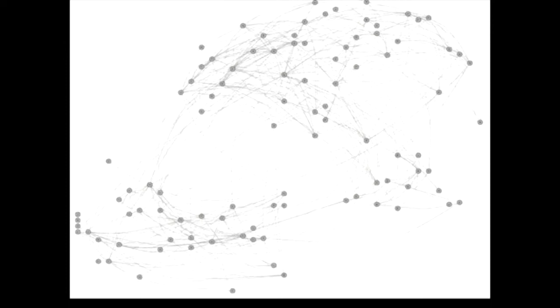So the first one was in R, the second one was in UCINET, this one is in Gephi. So here, these are, again, households from one of the villages. And then what we can do is say, these are the leaders in this village, so these are the dots of the people who are the leaders. You can begin to see, again, the segregation patterns in the village, so there are different cliques of individuals who are not that well connected. Leaders sort of span through them, they're reasonably central.